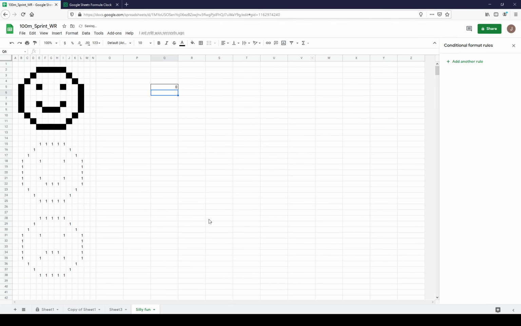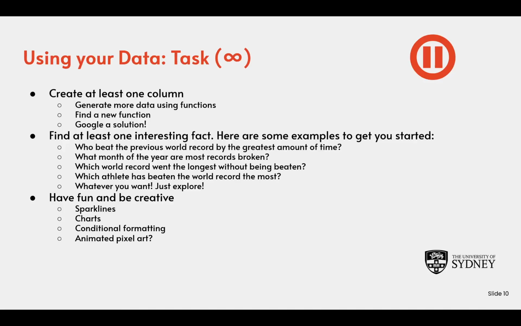Yeah, anyway, now it's your turn. Have fun with your data. And I genuinely do mean have fun with your data. I love spreadsheets. If you can develop an appreciation for at least what spreadsheets can do for you, then you will eventually love them too. And so the last task from here until forever is to just have fun with spreadsheets.